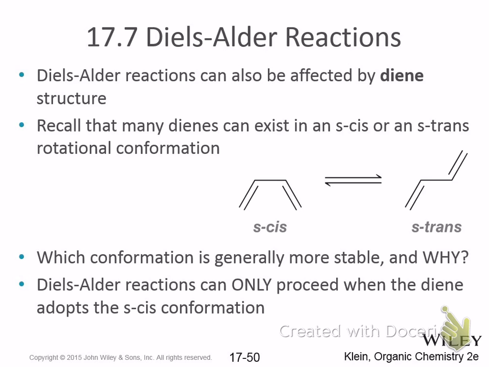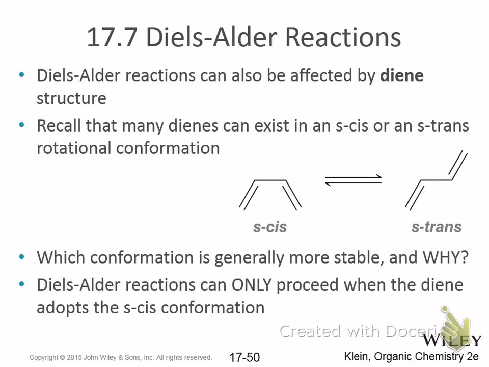I think this goes without saying, but maybe it doesn't. For the Diels-Alder reaction to work, the double bonds have to be in the s-cis configuration. Somebody asked the other day, and I thought I would just mention it here. When we have s-cis and s-trans, we don't use that in the nomenclature. That's just a description of the orientation of double bonds. You don't ever have to say 1,3-butadiene, s-cis. You don't have to add cis and trans or E and Z to the name when you're doing the nomenclature. So we have s-cis and s-trans.